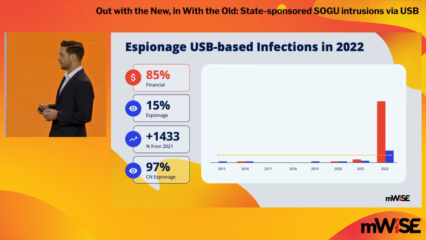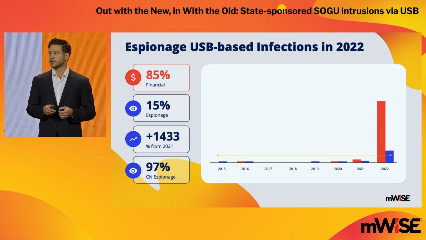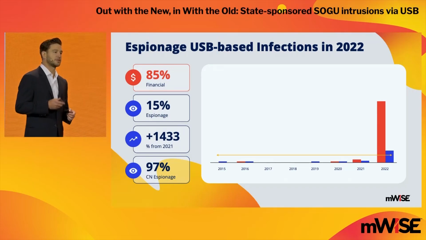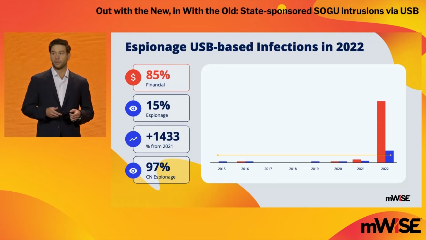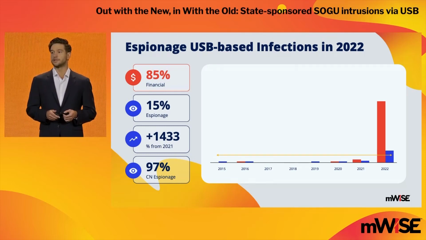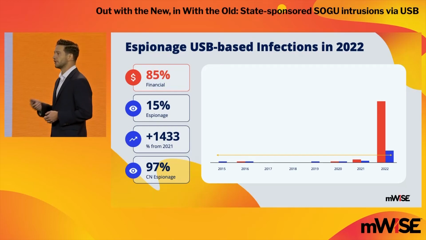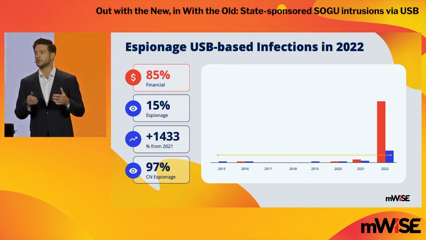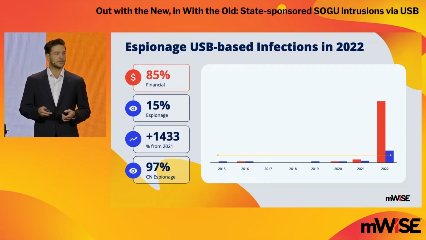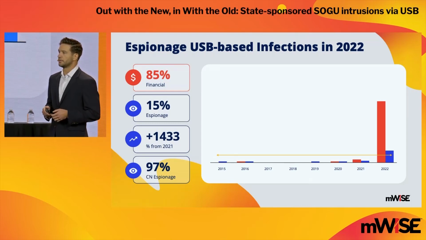Now, when we split by motivation what sort of threat actors are conducting these operations, in 2022, 85% was comprised of financially motivated threat actors. And while that seems drastically higher than espionage, it is worth noting that in 2022, Mandiant was tracking a threat actor, UNC3840, publicly known as Raspberry Robin, who was responsible for 240 of these intrusions. This widespread activity appeared anomalous to us and was really a spike in activity that we're not going to see year in and year out.